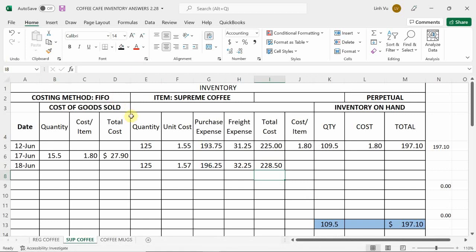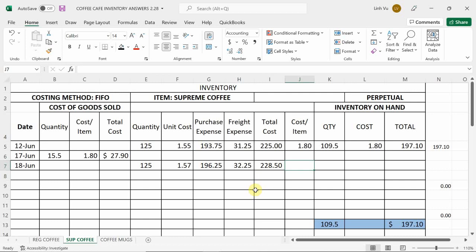So in this case, this one I'm using FIFO to calculate. I have to keep my batches separate, right? That means I have to calculate my cost per item separately, because I'm calculating based on each batch of inventory.